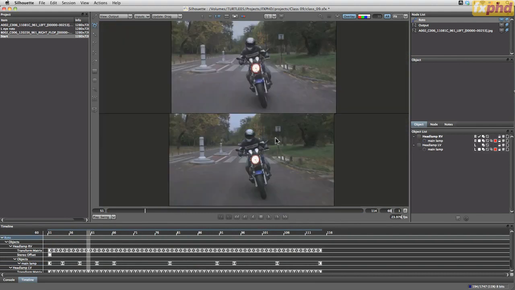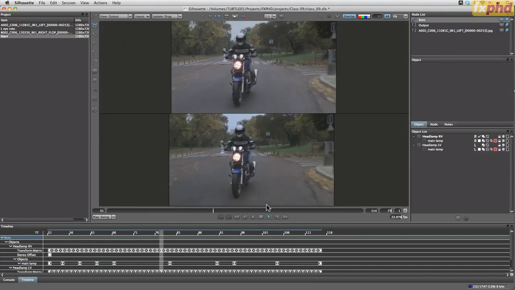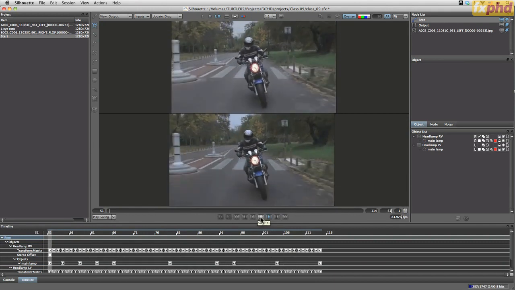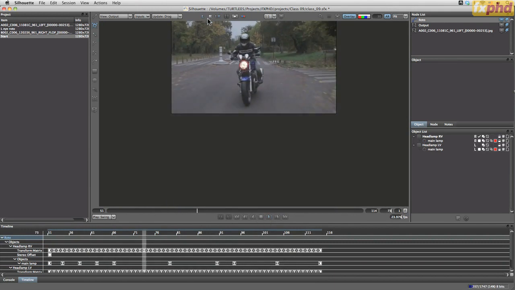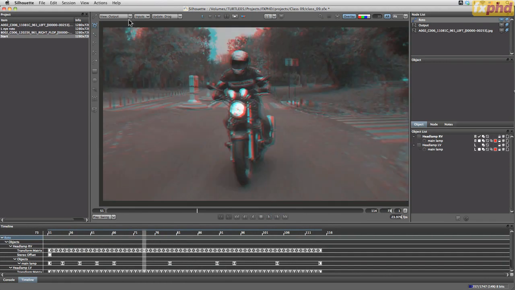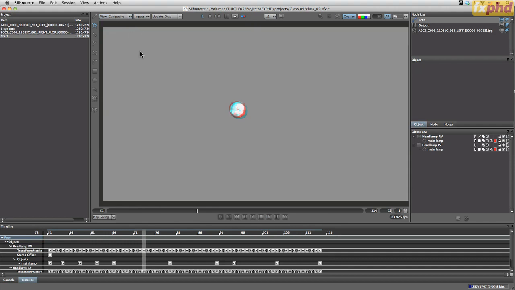So we take up the 2-up view there. We can see that's working, and we want to see what's going on just on the single view. Let's go to the left, turn on anaglyphic, turn on our composite, and there we can check with our glasses to make sure that there's no weird stuff happening there.